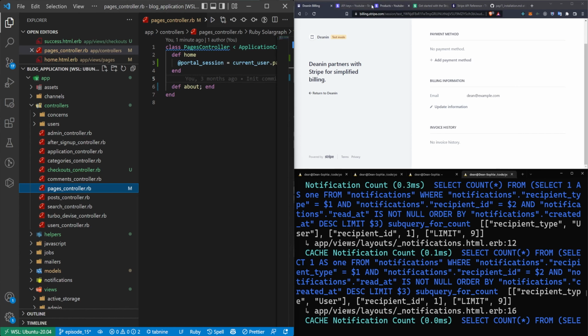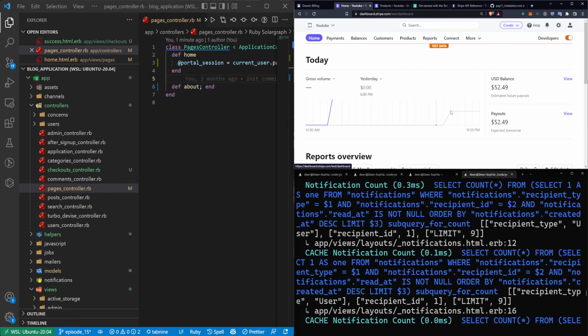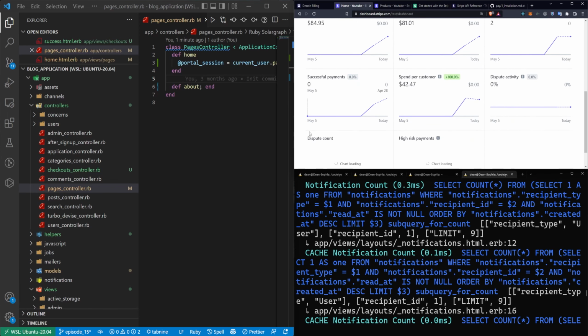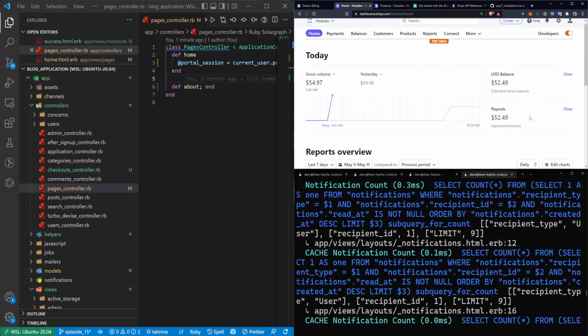And all of this is also tracked through your Stripe developer dashboard. So if we come over here to the home page, you can see my developer setting is toggled. So you can see the gross volume of my developer account, how much it's made today. Well, I guess yesterday and today. But this is, of course, test data. You can't just manufacture money this way. But you get the idea. This is very, very handy because it scales pretty well.